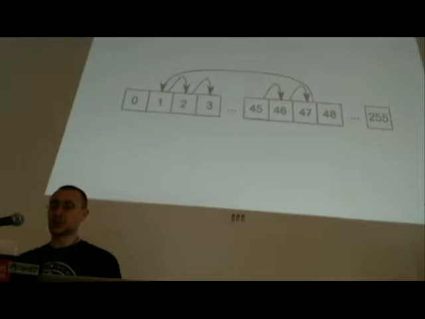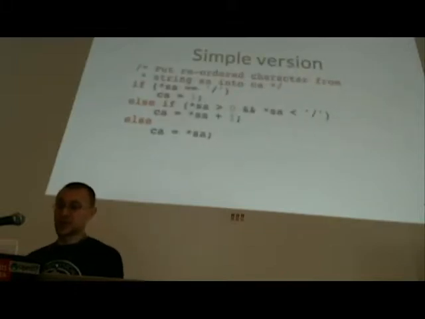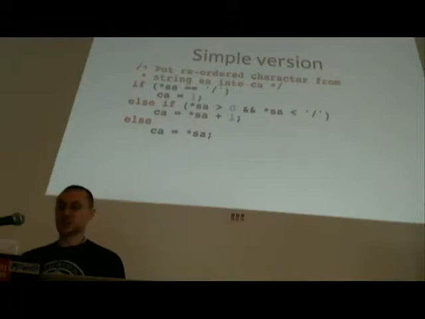This is relatively straightforward to solve. We just reorder the alphabet a bit so that slash is second, immediately after 0, which is used to indicate end of string. And everything from 1 up to slash, which is 47, would move up 1 to make room. So we can do it with a couple of if-else statements. We could also use a lookup table, which is slightly faster, but it still wasn't fast enough. The comparisons were a hotspot in my code. So what I actually decided to do was change the code entirely so I didn't need to sort.